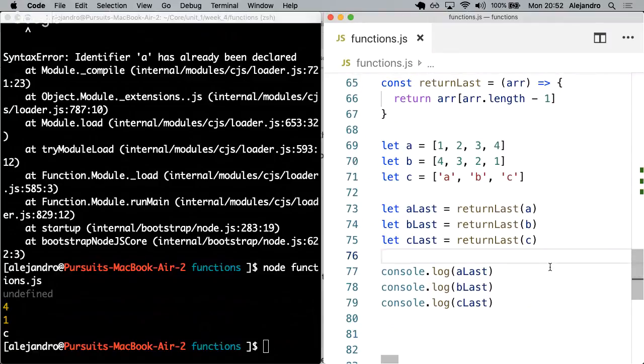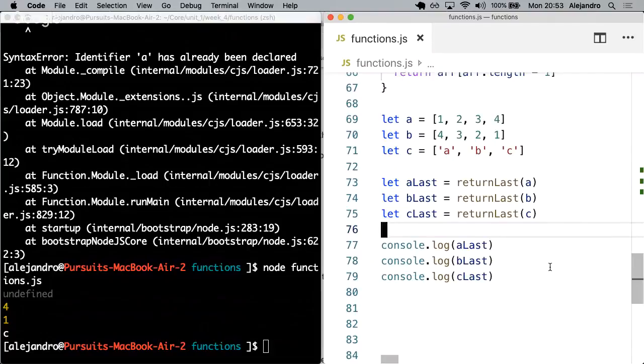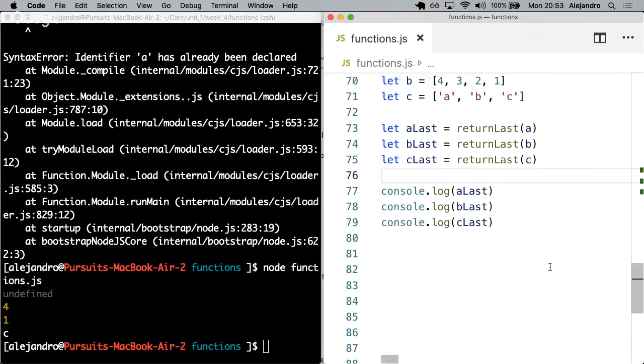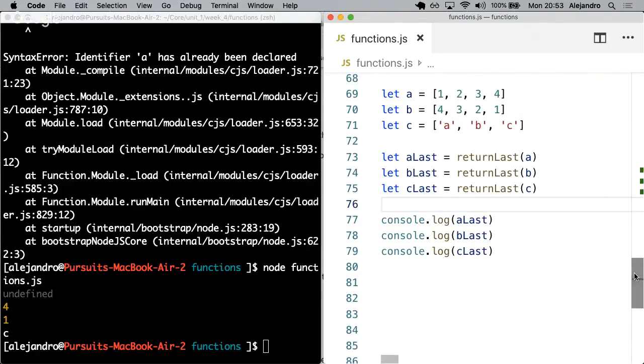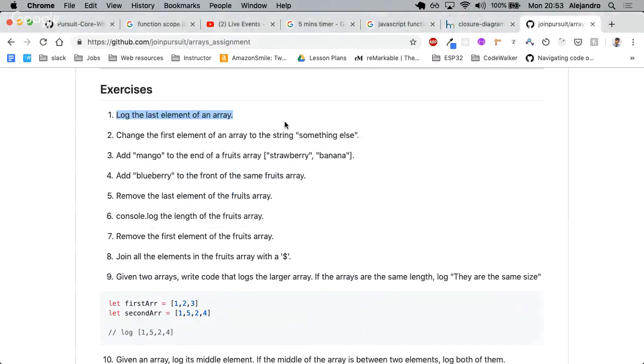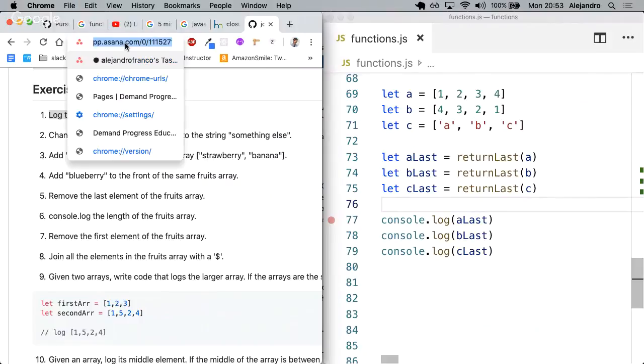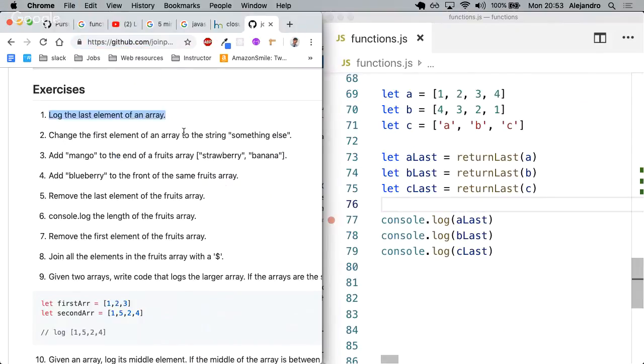So actually, let's do that. Let's do this only for the arrays assignment, because I think doing it for more than that will take us more time. So look at the arrays assignment and go through all of this and then wrap them in a function so that you can reuse that piece of code that you originally wrote. I am going to be just floating around for anyone who has any questions or needs any help.